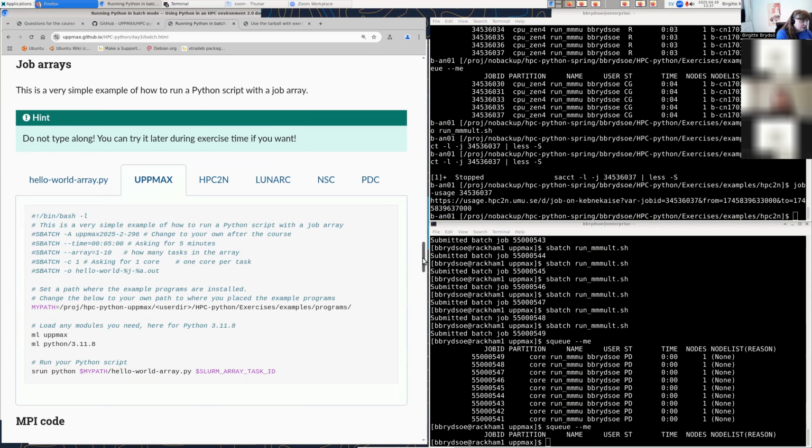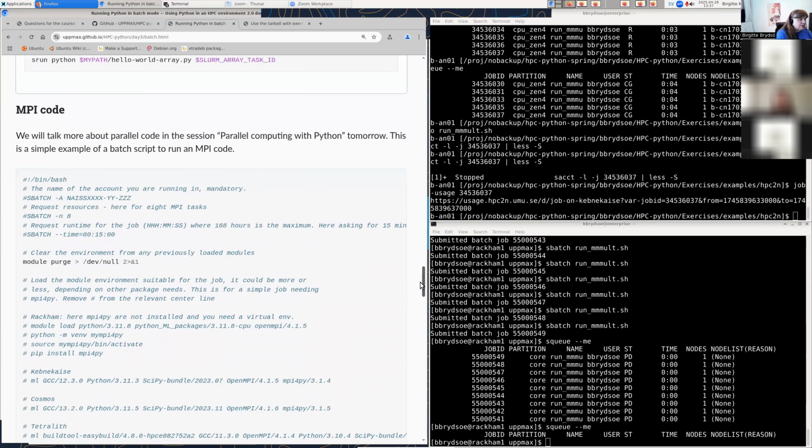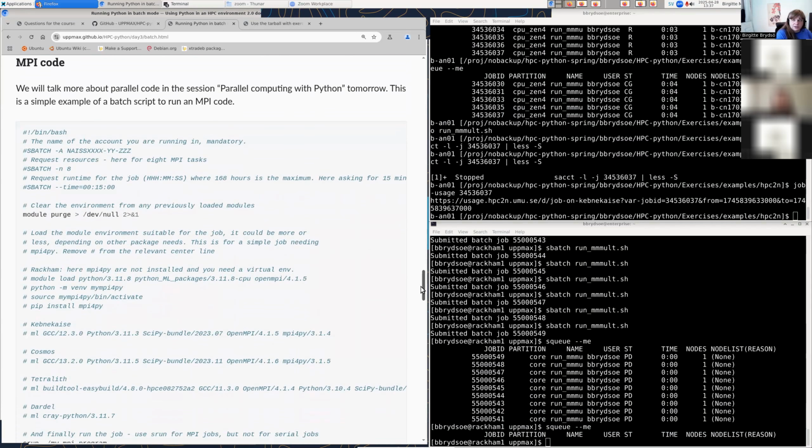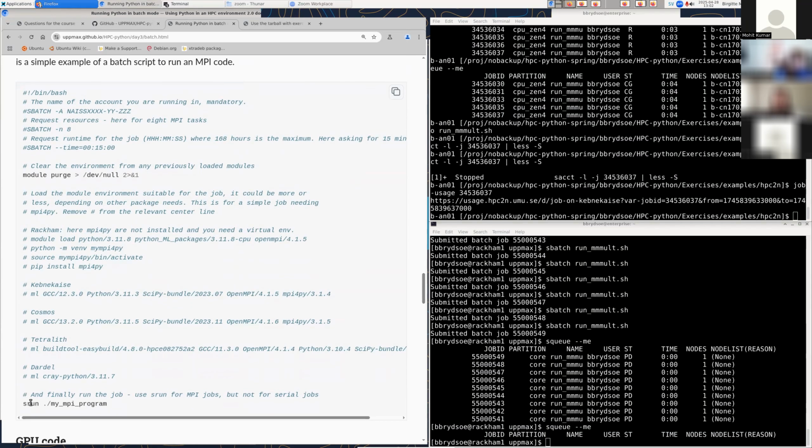Talking about srun, you may remember we used it yesterday for running stuff in the interactive session at HPC2N, but it is also used to run more instances of something. If you, for instance, have a parallel code, an MPI code, then you will always start it with srun and then the Python script.